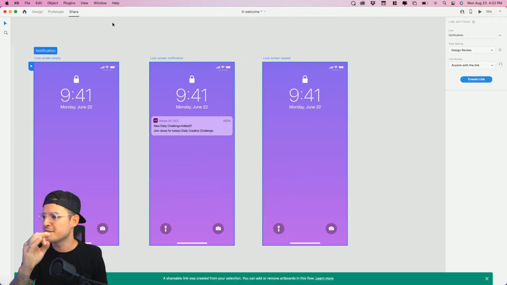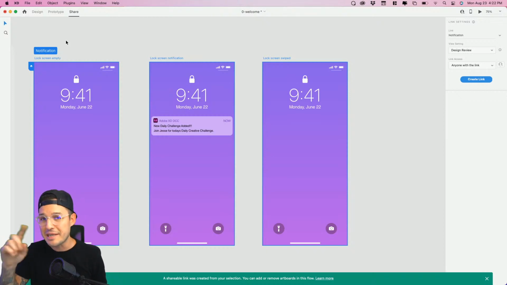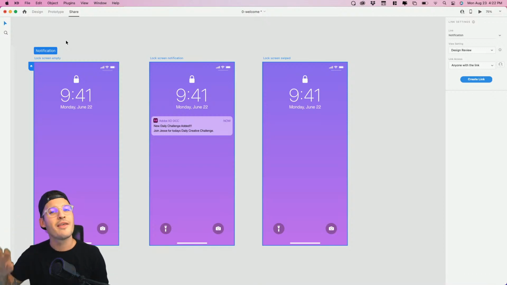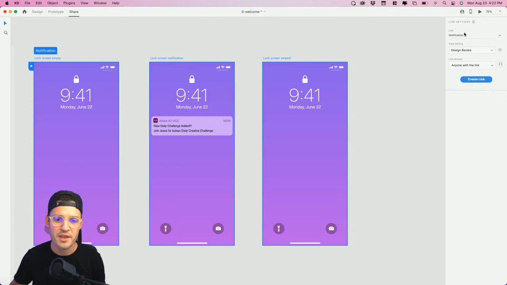We can share just this flow. That's what's so beautiful about these flows, right? Is that it's not just about naming them, but it's also about sharing them and exporting them, right? So I can just share this one flow, and then I can have a complete different flow, like a swipe up and log in kind of flow. So that's nice. We can share that.